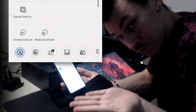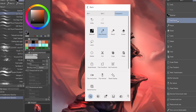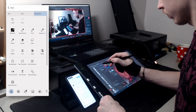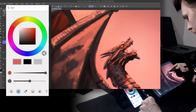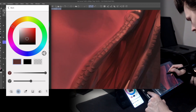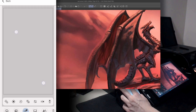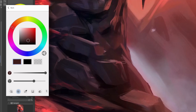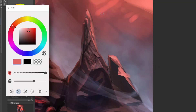Companion mode has various tabs for different types of controls. Perhaps the most powerful is the quick access menu, where any brush or tool can be dragged and triggered from your phone while painting on your tablet. I dragged my most commonly used brushes there, but found myself most on the color plus brush settings tab for constantly adjusting brush size. Another very useful tab is the gesture pad, which allows you to zoom, pan and rotate your canvas — especially handy if your tablet has no touch support.